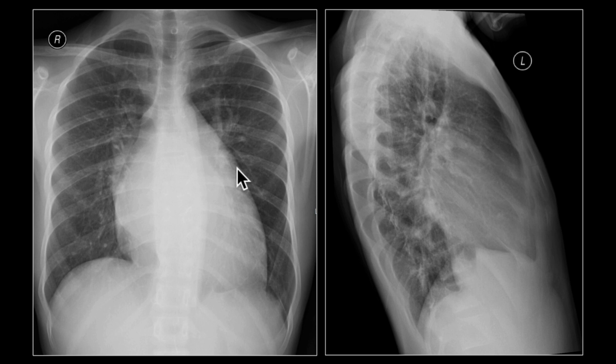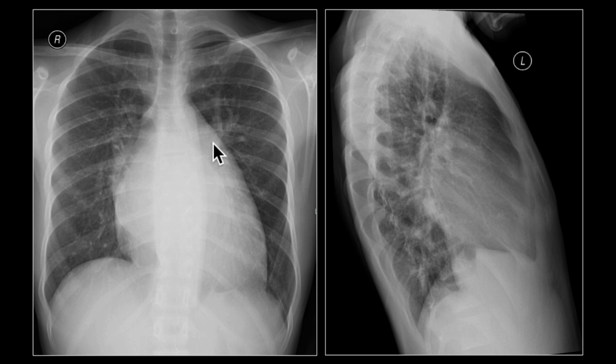Now, one important practical point: how do you differentiate a dilated left atrial appendage from a dilated pulmonary artery, which is not seen here? The reason I say that is because these two structures are closely related to each other. So the way to differentiate is to look at the left mainstem bronchus. You could see the lucency of the left bronchus here. If the bulge is below the bronchus, you're talking about a left atrial appendage. If the bulge is above it, more within the hilar structures, you're talking about a left pulmonary artery.